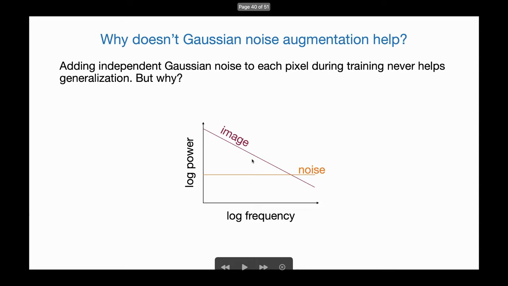After more experimentation, we found a more satisfying answer: natural images have their information distributed in a power-law way, where the lower frequencies have most of the information, and as you go to higher and higher spatial frequencies, they have less of it. Gaussian noise, on the other hand, is isotropic in all frequencies, so you're adding as much noise to every frequency. What we think is happening is that the neural network realizes there is a certain spatial frequency above which there's more noise than signal, so it learns to be blind to those frequencies, for example, in the schematic, to all frequencies where these intersect.